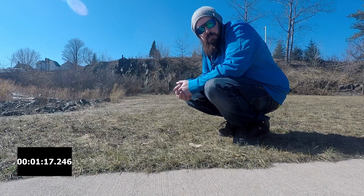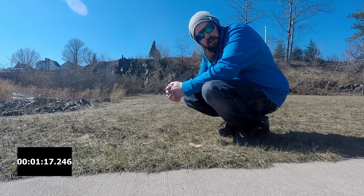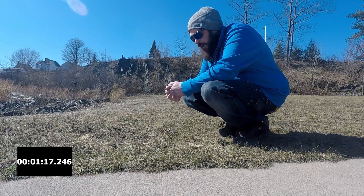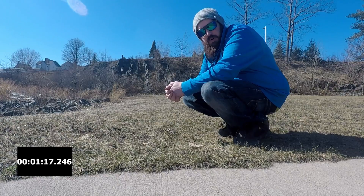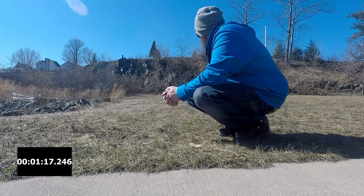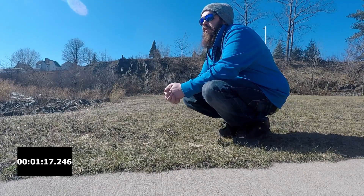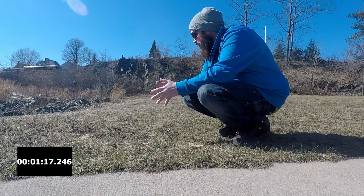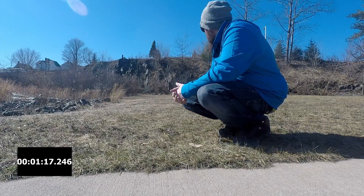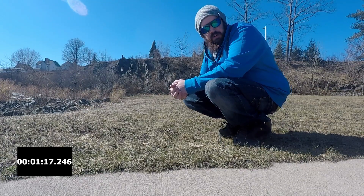It only made it about a minute and it actually landed itself. So the five-minute test might not work at 10 feet. It definitely went in about a 10-foot range, moving up and down as it descended. I'm going to raise it up to 15 or 20 feet this time and give it another go.